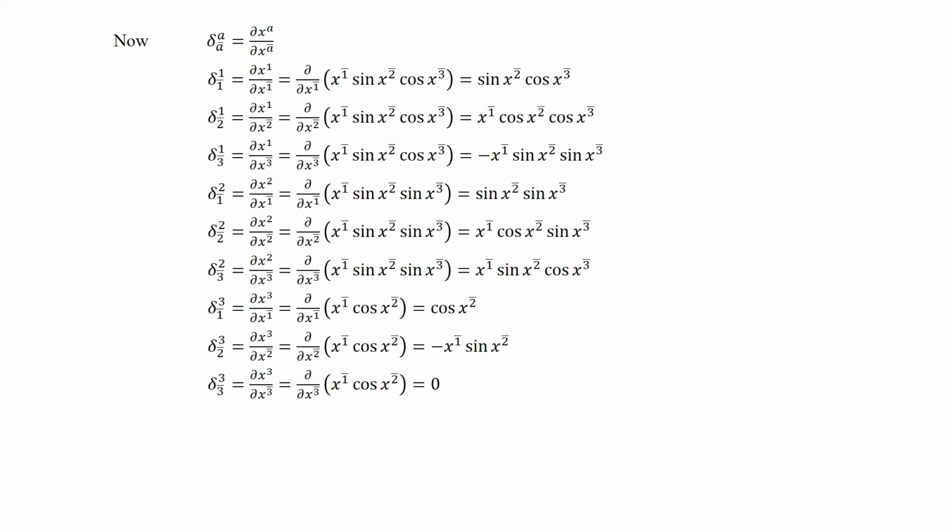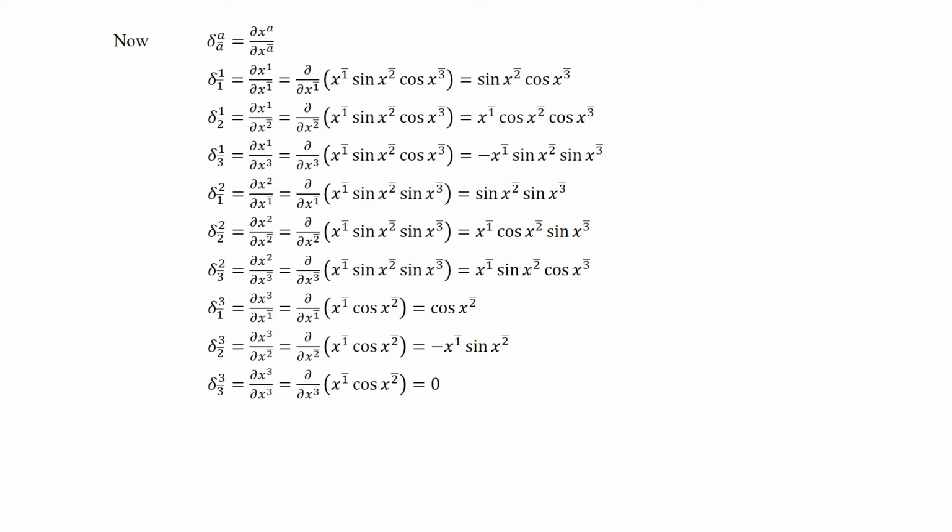Okay, now as we have delta a bar, this Kronecker delta is equal to partial x a partial x a bar. Actually we write it as a Kronecker delta. As you know, in the Kronecker delta, if these parameters a and a bar are equal, then it is 1, otherwise it is 0. Similarly, partial x a bar, if we have the same parameters, then it is 1, otherwise it must be 0.